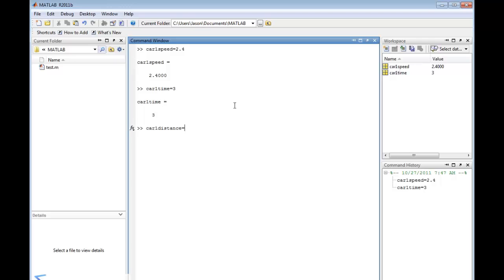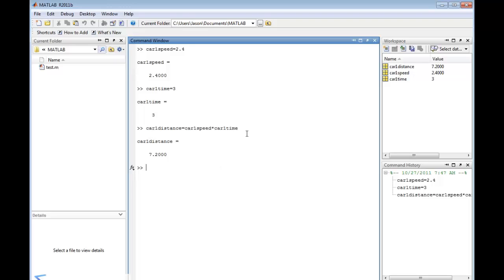So car 1 speed times car 1 time gives a car 1 distance of 7.2 meters. If it's going 2.4 meters per second and it's allowed to travel for 3 seconds, then when you multiply those things, you get 7.2 meters. So that makes sense for one car.